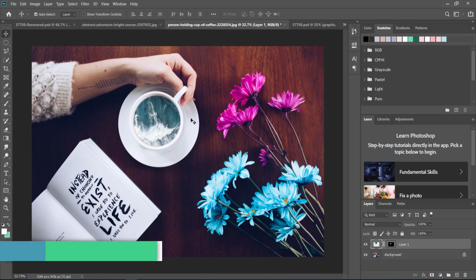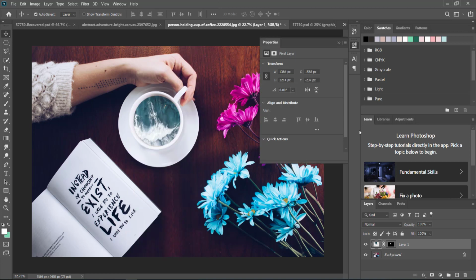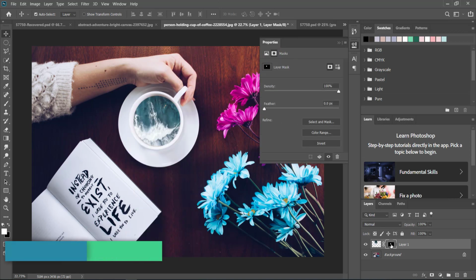So anyways, now that we've got that, we need to open up the properties for our layer mask by going to Window, Properties. I'm going to click on this mask, and I'm just going to increase the feather. So you can see if I increase the feather and bring it up, the edges start to become feathered. We don't need to go to that extreme, just add a little bit so it softens the edge outside there.